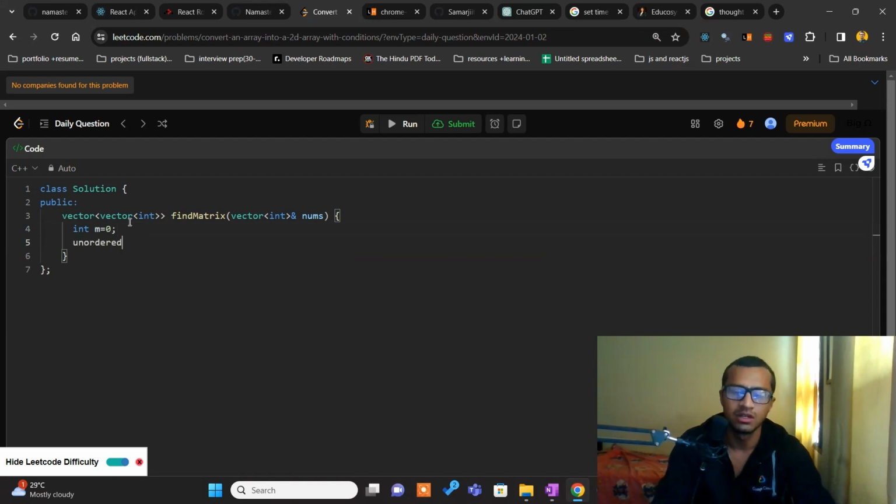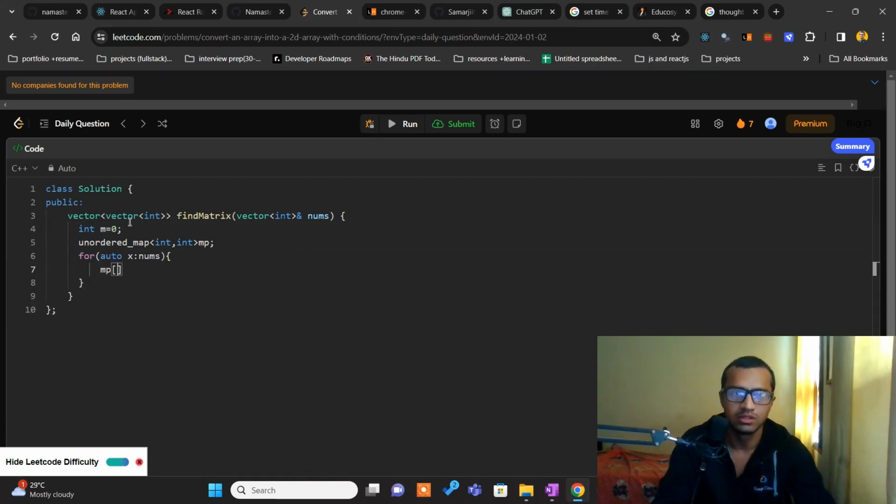Then I will take one unordered map because elements are not sorted, so I'm not thinking about it in a sorted manner. So I can use an unordered map where I will take int because int is each element, and the second int is for storing the frequency for that particular element. After that, I will find the frequency for each element. This is one of the ways to find the frequencies, with for loops, another way of finding the frequencies.